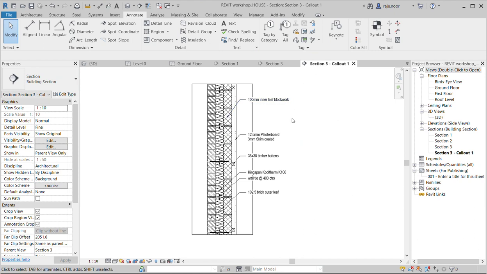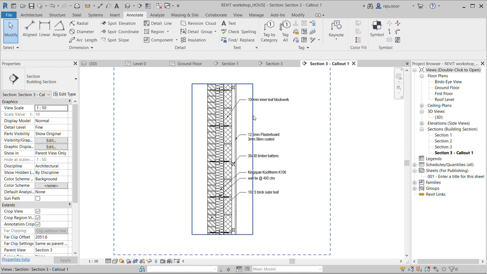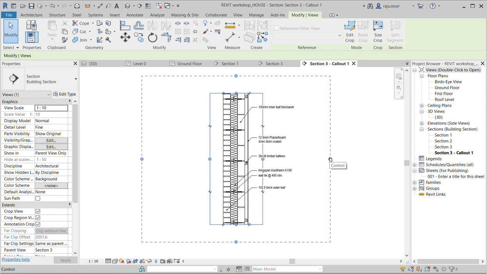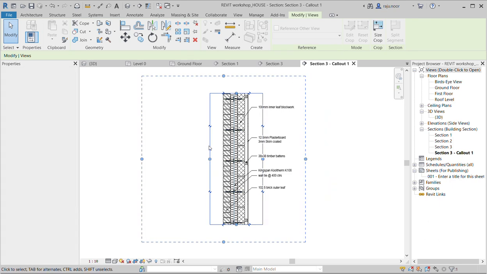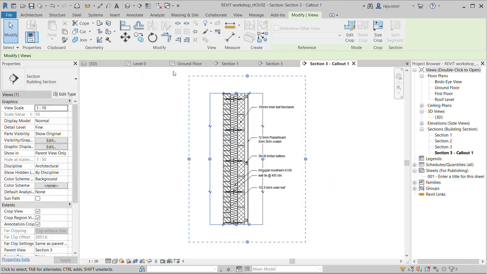If you can't see the text, hover over the solid black line and click on that. You see the dashed line on the outer side. Make sure that is outside far enough to see the text, because if it's here, you won't see the text. If you're not seeing the text, it means your viewpoint for the annotations is limited, so you need to expand it so that you can see it as well, making sure they are beyond your text.